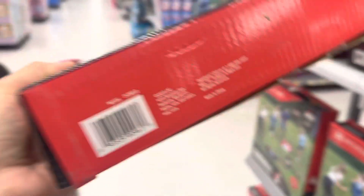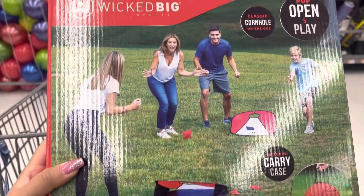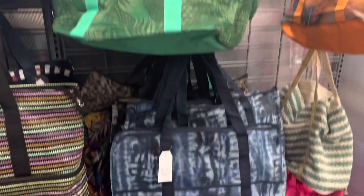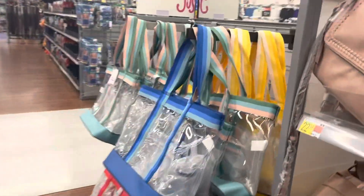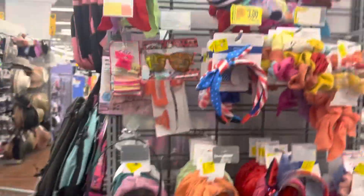Let me give you guys a barcode — just how they look. This location still has a lot of bags left. These are $1.50, these are five dollars, and these are six dollars over here. They have a lot, so definitely come and check these out if you guys are in the area. They have all of this stuff on clearance right here.